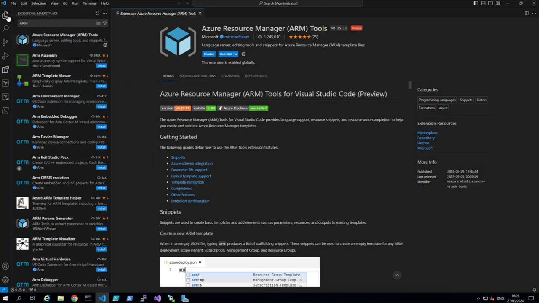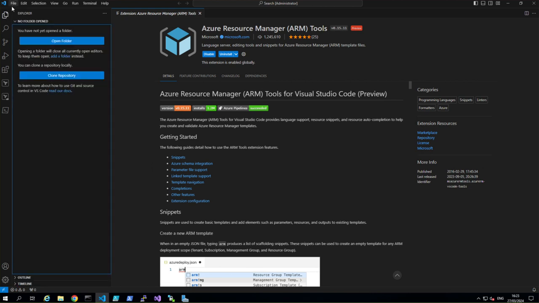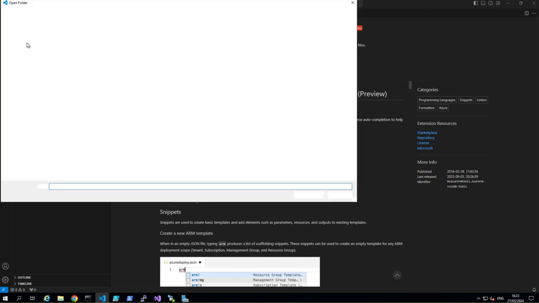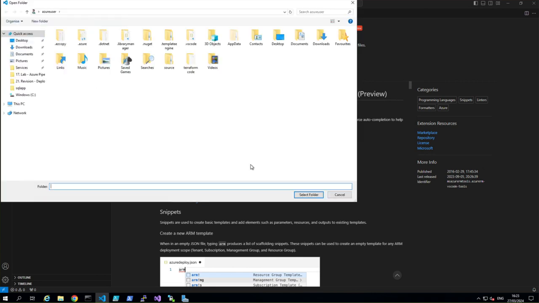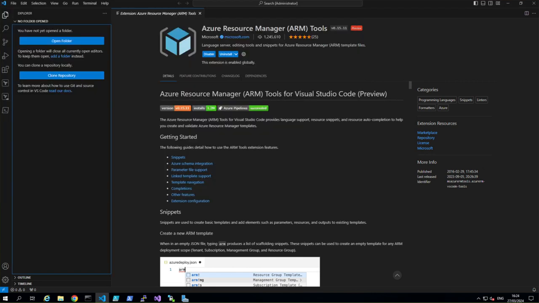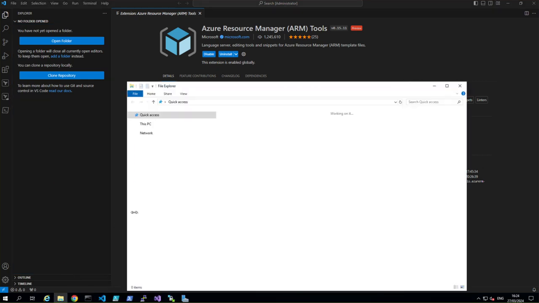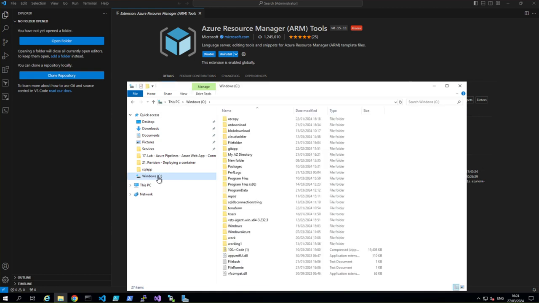If you go back to our folder and click open folder, before we do that, let's create a folder in our C drive, and call it template.